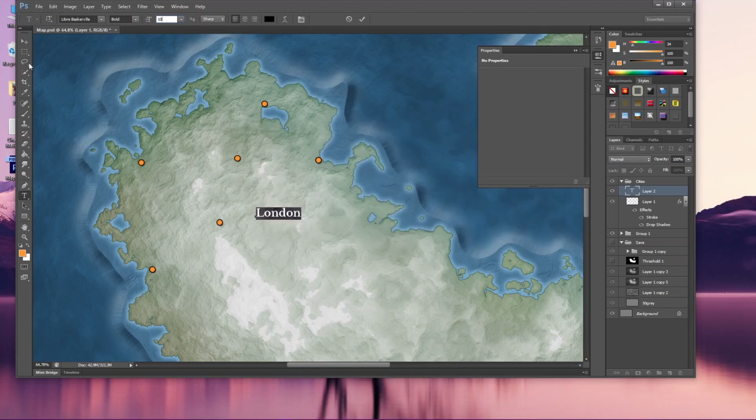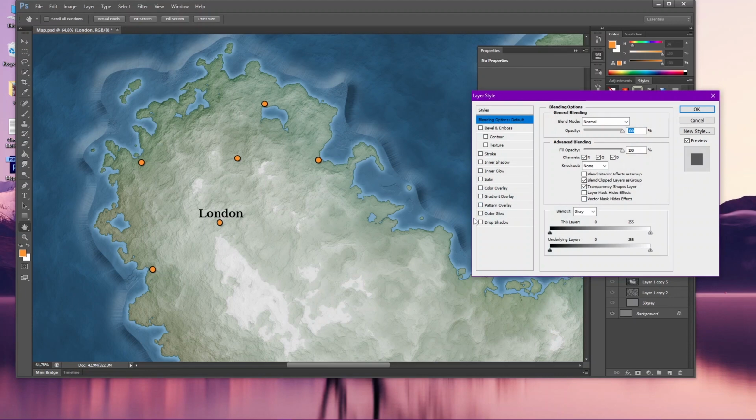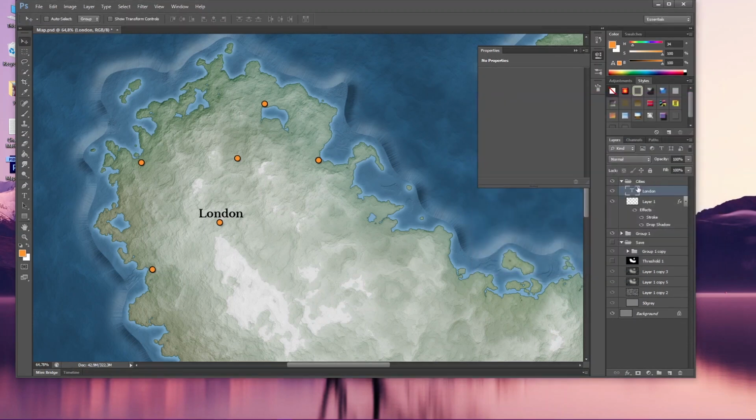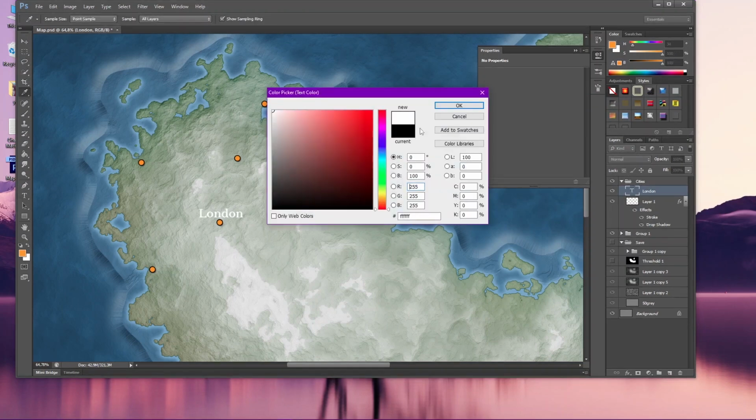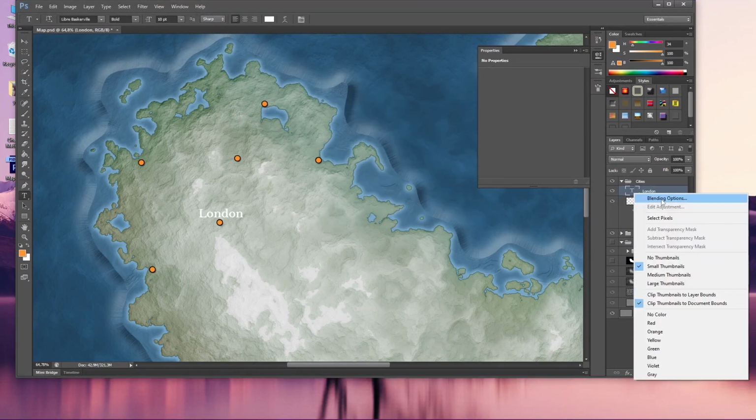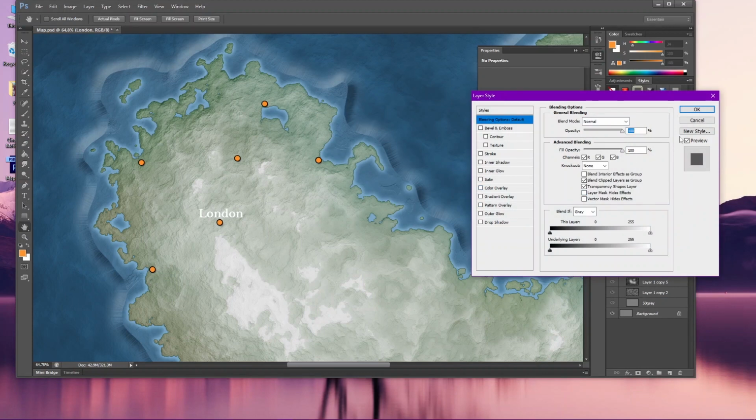Oh, that's very big. And pop that on top. And what you want to do is treat your city names in the same way that you treat your city dots. So I like to go with a nice bright color.